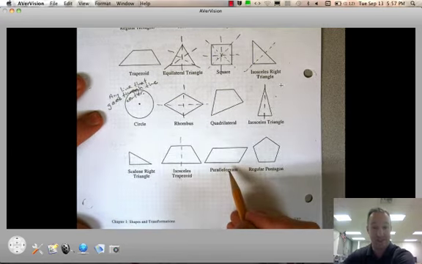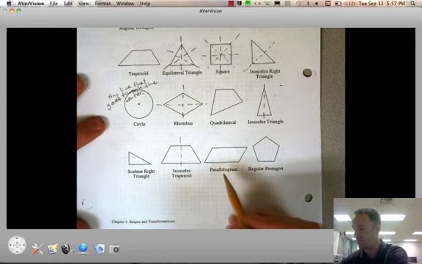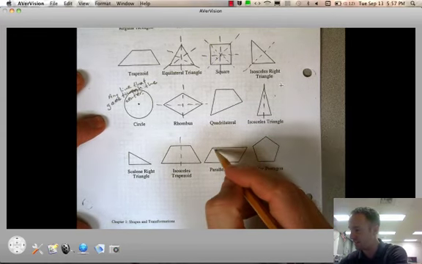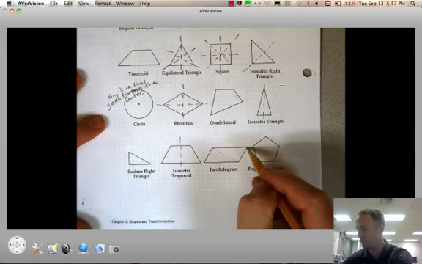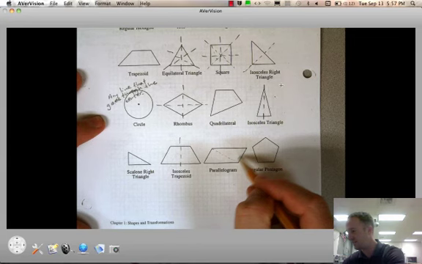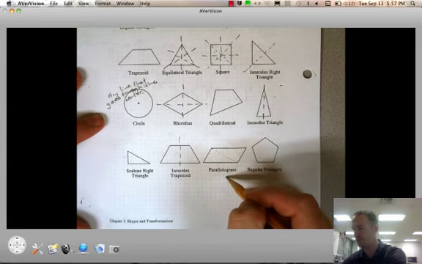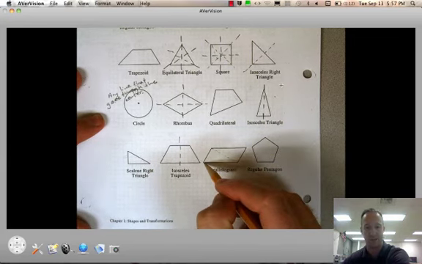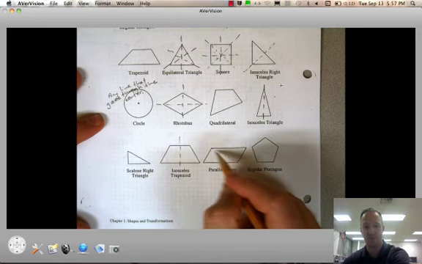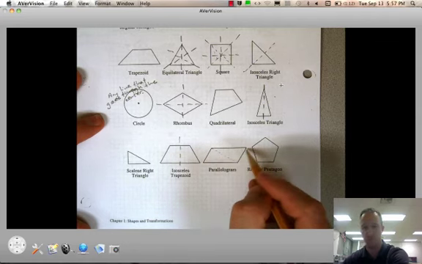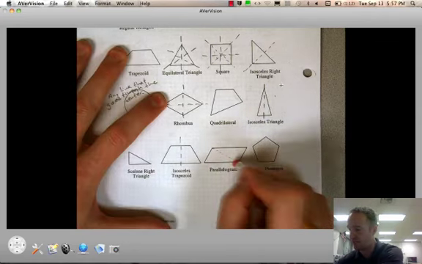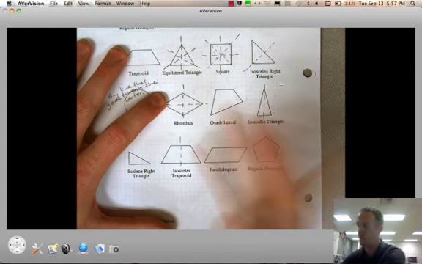The parallelogram has none, surprisingly. You might think that this is a line of symmetry. However, when you reflect this point right here over that line, it ends up over here somewhere. It doesn't match up with this. So it doesn't look exactly the same when you reflect it over that line that we drew. Same thing if we drew a line on the other diagonal. It wouldn't look the same if we reflected it over that line. So no lines of symmetry there.